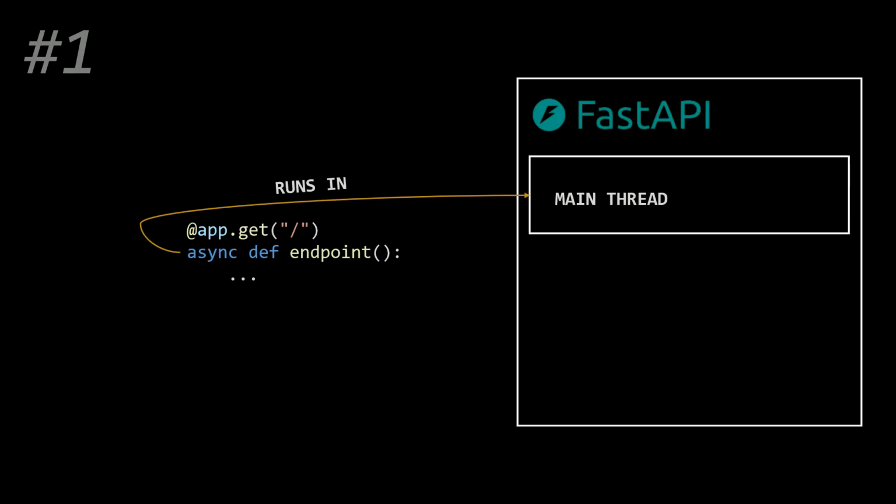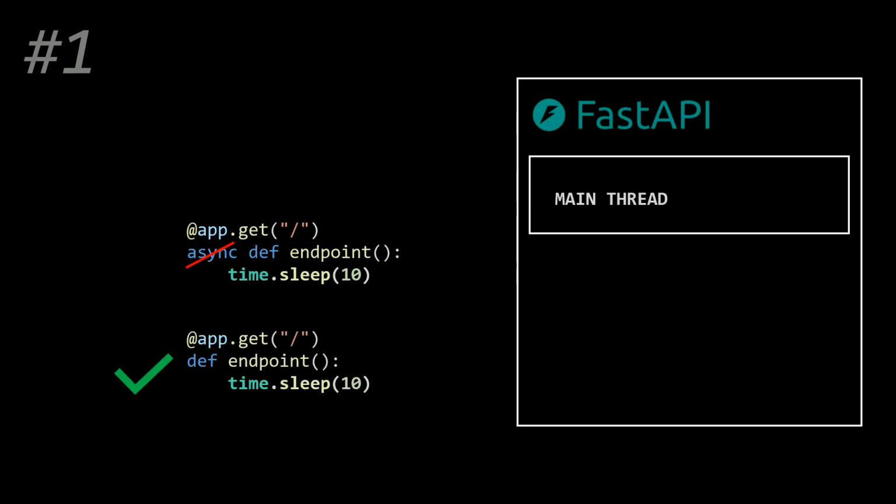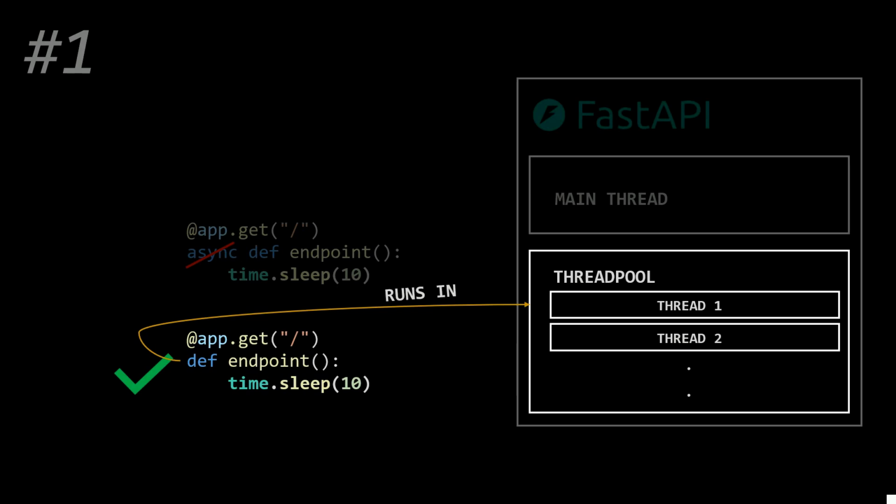Now here's the crucial part. FastAPI runs endpoint functions defined with async def in the main thread. If you put these blocking operations inside an async def function, your application will become unresponsive. It won't be able to process other requests until that blocking operation finishes. The solution is simple. Define these functions using a regular def keyword instead of async def. FastAPI is designed to recognize that you are performing a blocking operation within these def endpoints, and it will intelligently run them in separate threads. This way, your FastAPI application remains responsive.